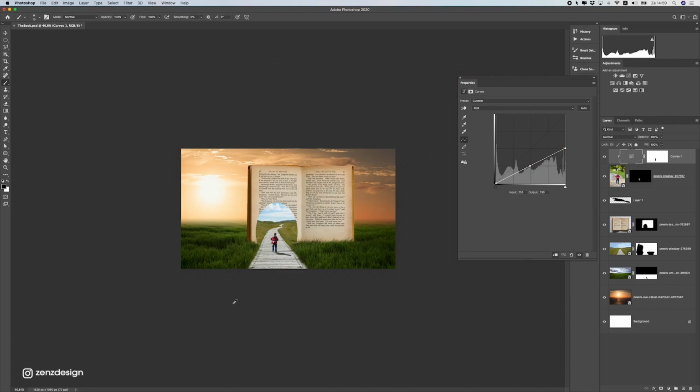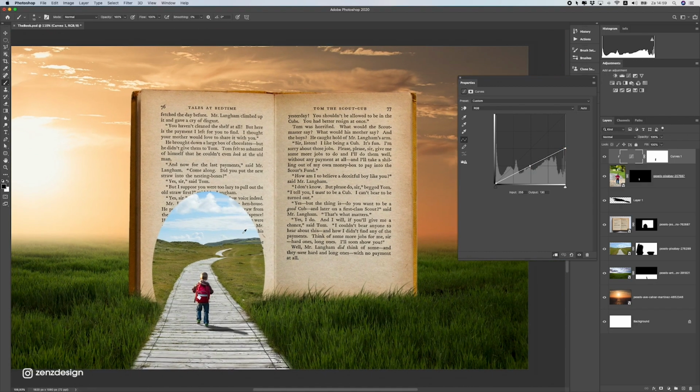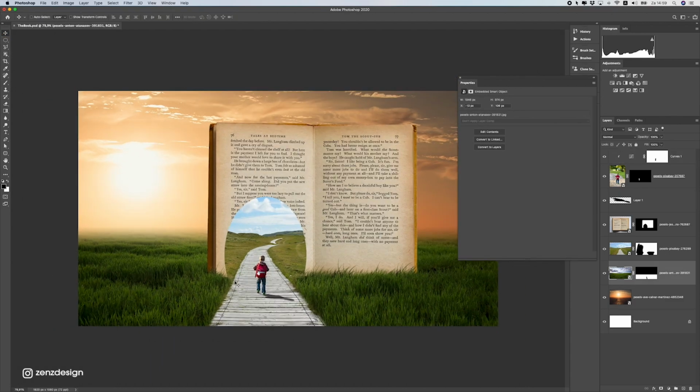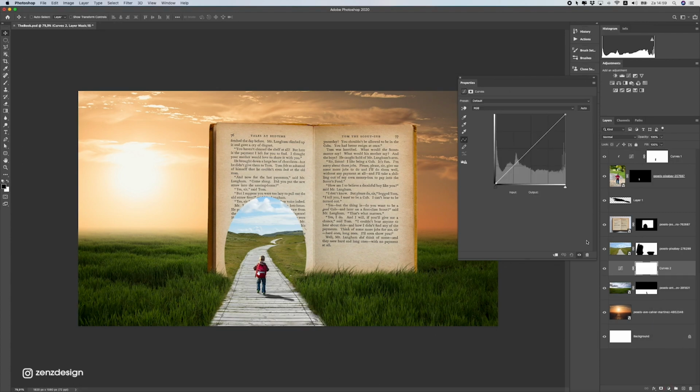Maybe even darker like that. So this looks fine to me. Now let's also make sure we have shadows and stuff in the grass. So for the grass, let's also create the curves on this grass layer. Make sure to press this again and make it dark first. And now we can make areas light again.